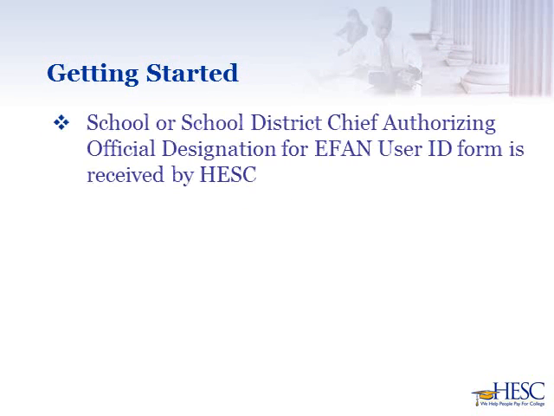As was stated earlier, a Chief Authorizing Official designation for EFAN User ID form will be sent to your school or school district upon HESC receipt of a signed data access and security agreement. This form is to be completed by the individual who will serve as the CAO and sent back to HESC via snail mail, email, or fax. The acronym EFAN stands for Electronic Financial Aid System.